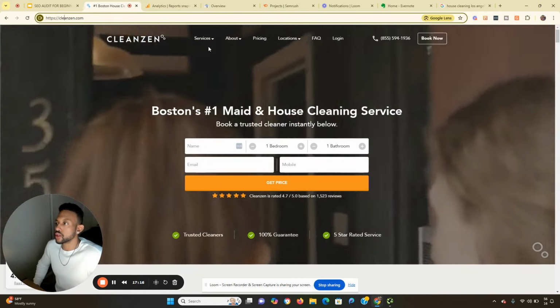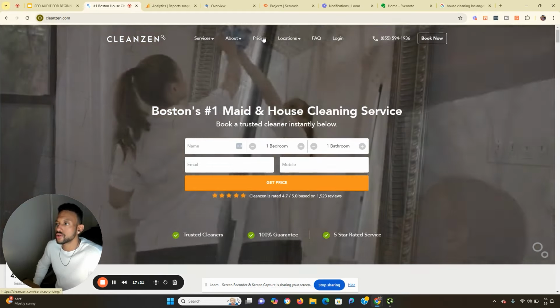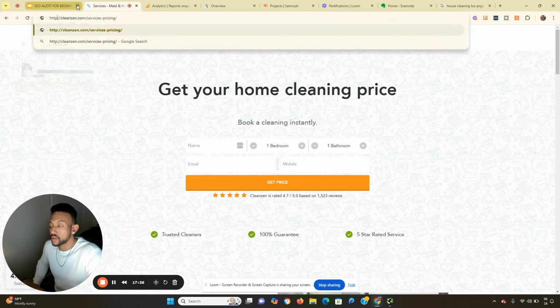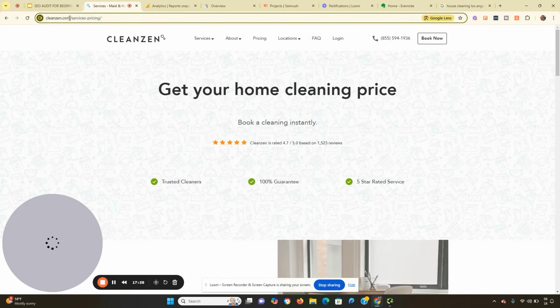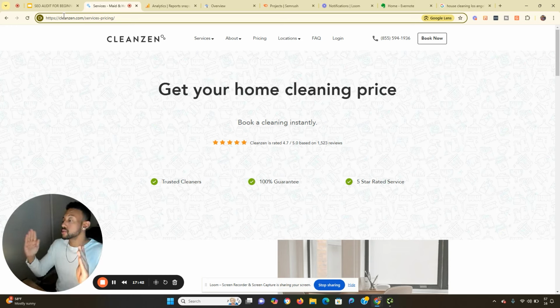And I wouldn't just do it on the homepage. We've seen sites sometimes that it looks like it's working perfectly on the homepage or another page, but we go to their pricing, for example, and we do the same thing where we take out the S and we reload it, and it just won't reload properly. It doesn't say HTTPS at the end, and it remains HTTP. That is not good. That means in Google's eyes, you have two versions of the website, an HTTPS version and an HTTP version.